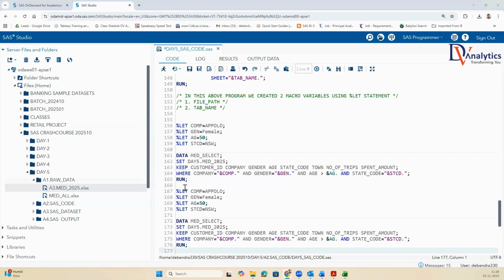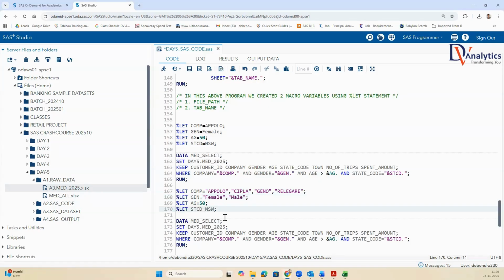Okay. So what example do I want to give here? I want to go for company as Apollo, Cipla, Geno, and Religare. Is this clear? Gender, I want to go for both female and both male. Is this clear?